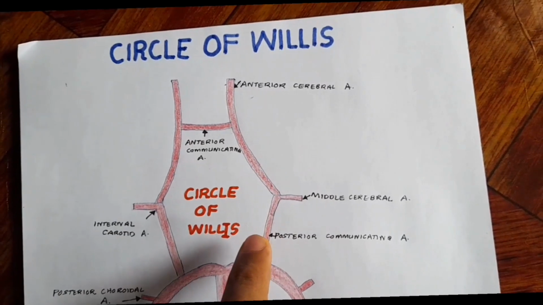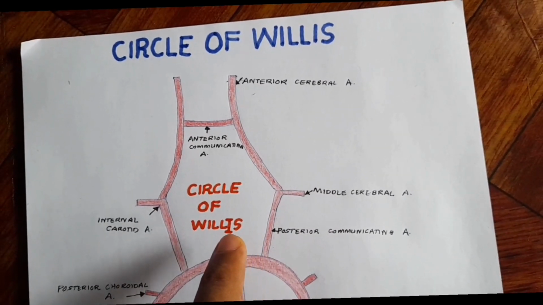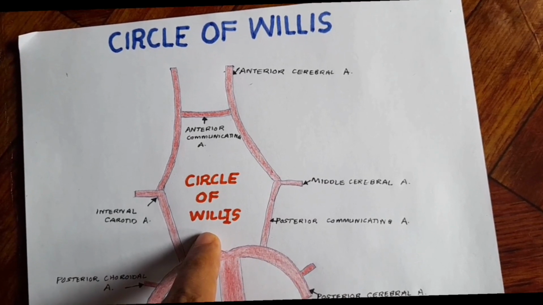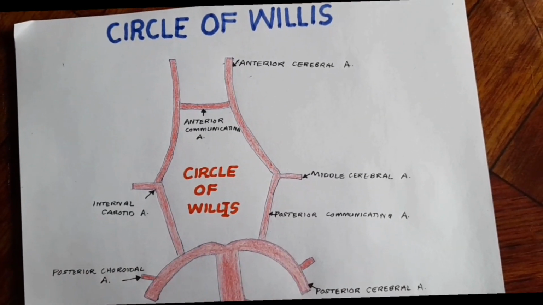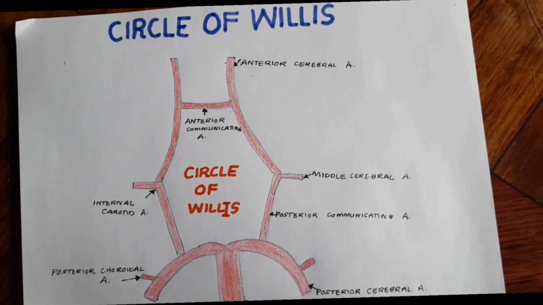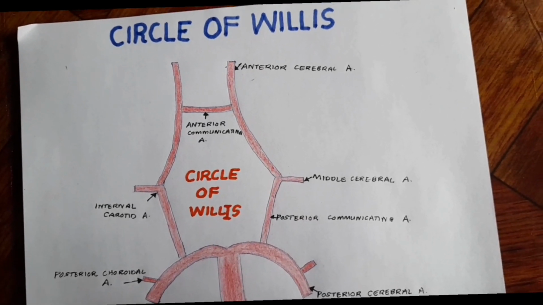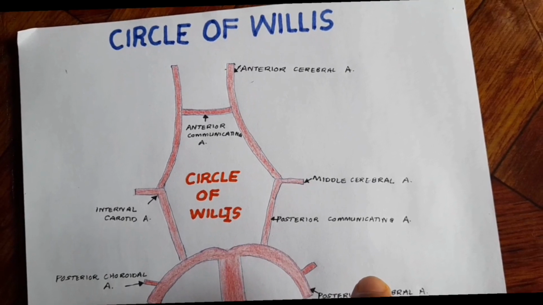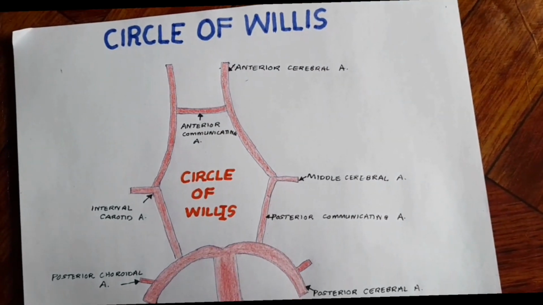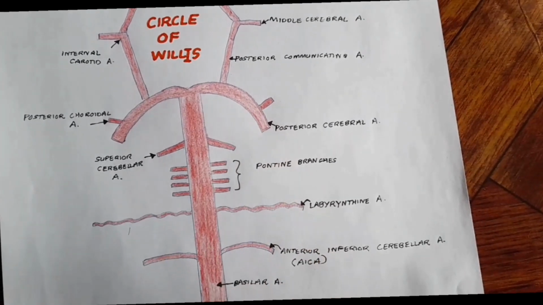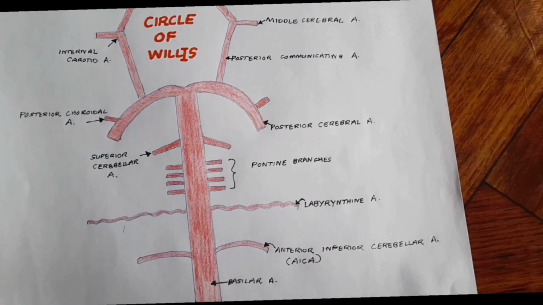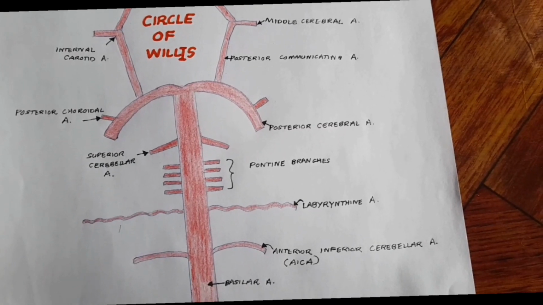Now all of these might seem confusing because there are a lot of names, and basically what are they? They are the blood vessels which supply parts of the brain, and they get their names from the part of the brain which they supply. So if they supply the cerebrum, it will become a cerebral artery. If they supply the cerebellum, it will become a cerebellar artery. So now we will break this into chunks and see how we can form this circle.